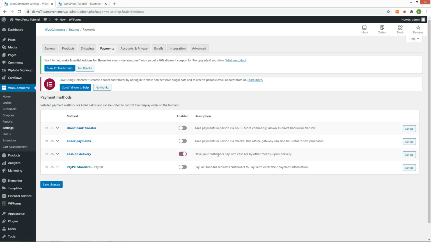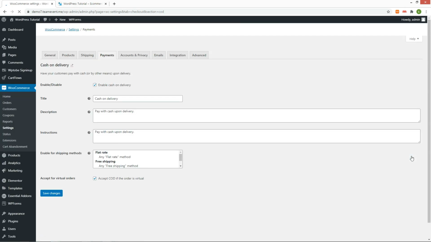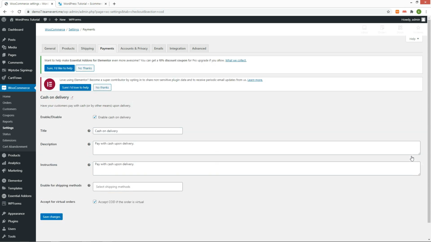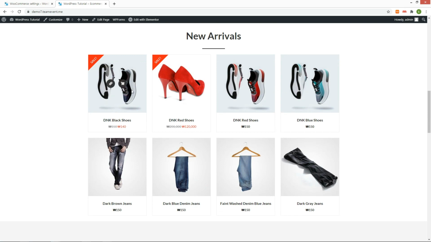It is easy to understand if you think about delivering pizza. When the delivery man brings the pizza, you pay in cash. It's good for payment testing purposes, before installing the payment plugin. Let's proceed with the payment. Now, we added a payment method, a customer can complete their order.